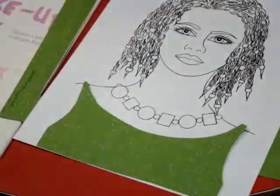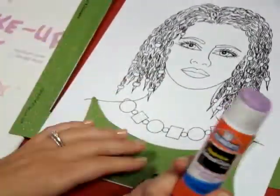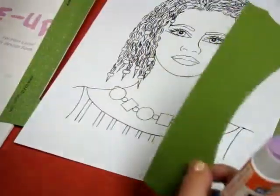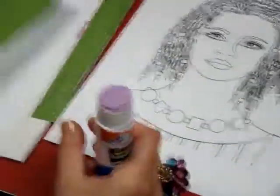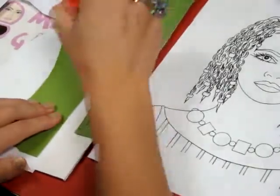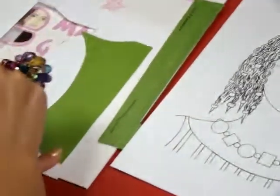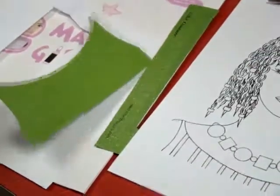So what I'm going to do to adhere it is just take any type of glue. I like to use this purple one because it dries clear and you don't have to worry about anything showing up. And I'm going to take a piece of scrap paper and just put it right on there so we don't get any glue on our model or on our table. And go along the entire template. Make sure there's glue on all the edges.